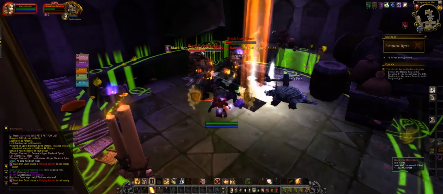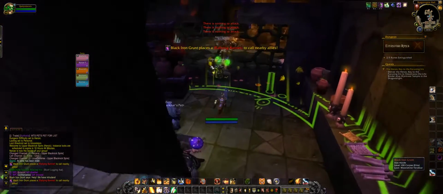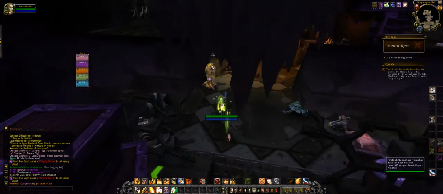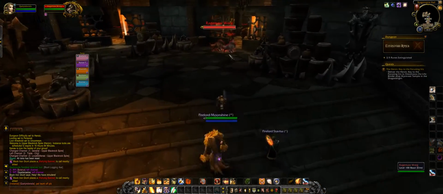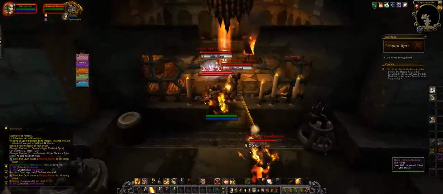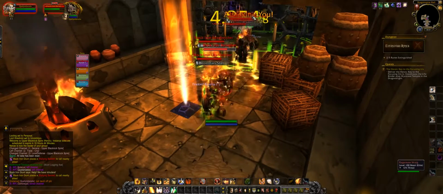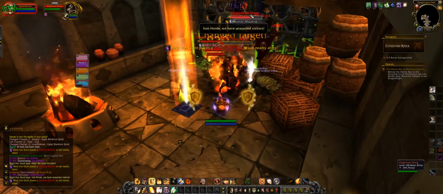Consecration was changed a fair bit to fit more of a class fantasy for paladins. Consecration still is a simple AoE effect, damaging all those who enter it. However, now most of the paladin's abilities are amplified while standing in the consecration. One such ability is Hammer of the Righteous. Hammer of the Righteous now has a cleave effect while the paladin is standing in consecration, causing the attack to hit all enemies within 8 yards. Trash pulls and large groups of mobs will now be significantly easier to control.